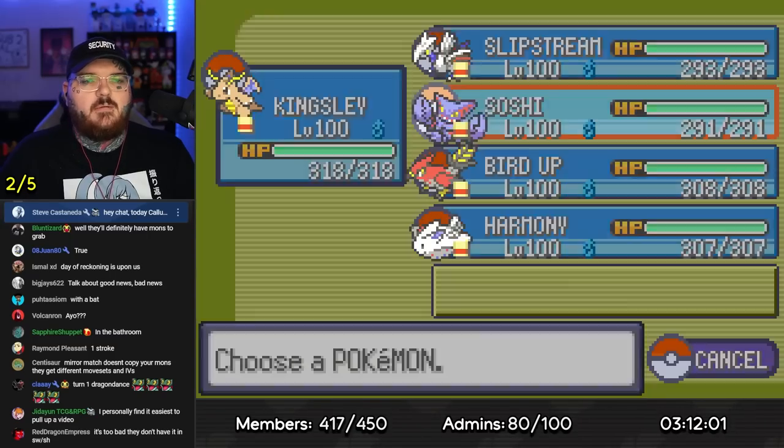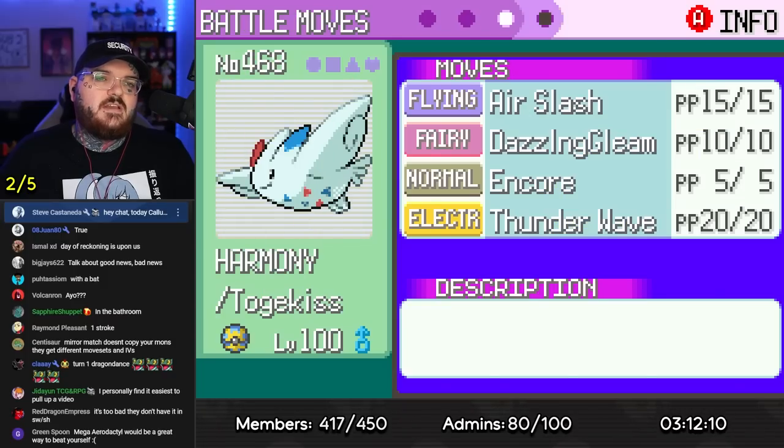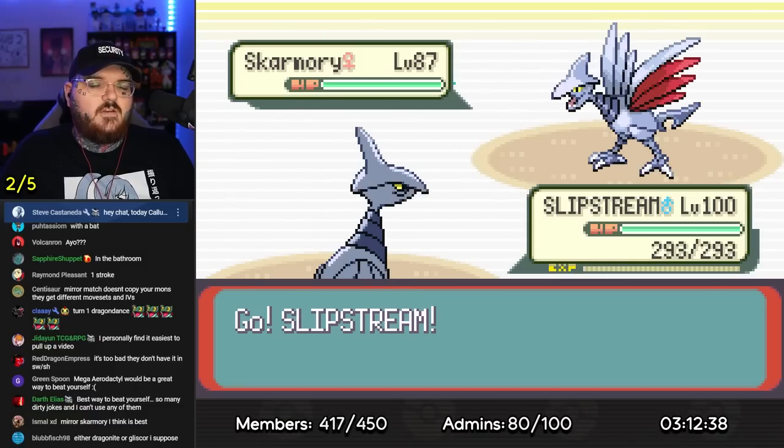Huh? Yeah, I'm thinking Dragonite might be the best. I don't have much for Skarmory. Togekiss I have Dual Wingbeat for, I suppose. I'll do Skarmory. I hate these mirror matches, dude. They're always so nerve-wracking. Okay. Thankfully, I overleveled.